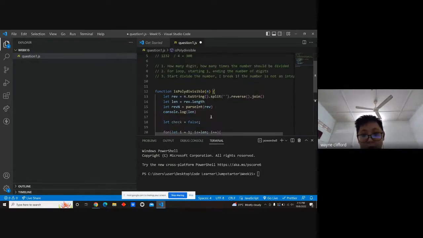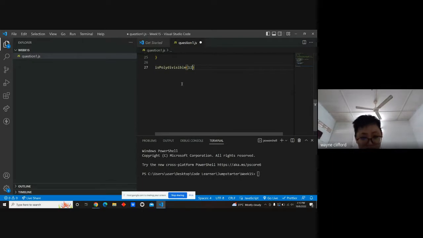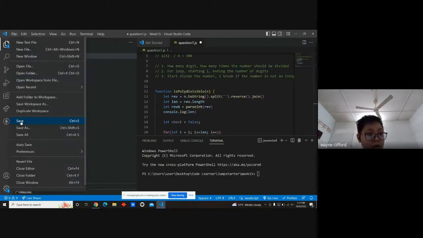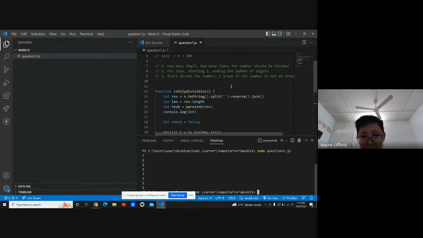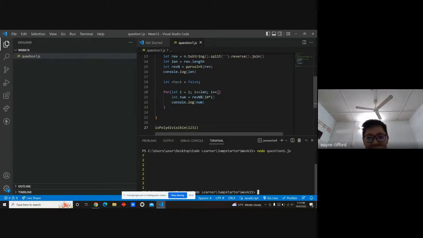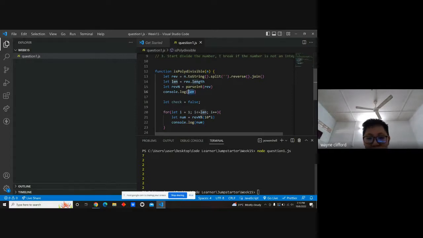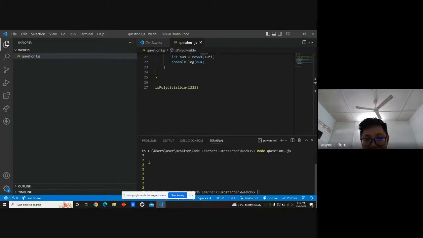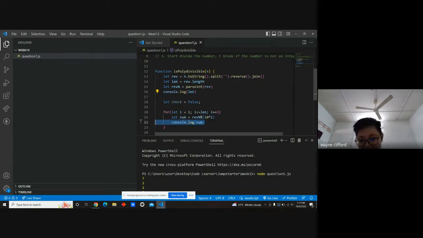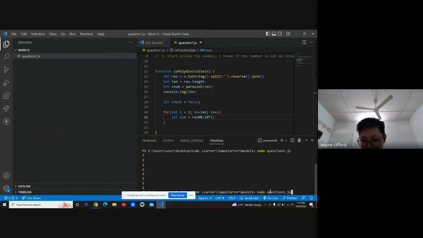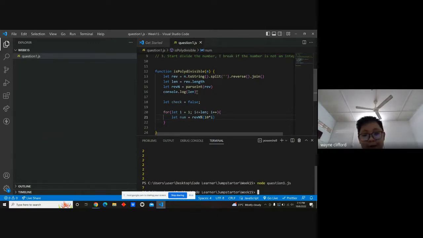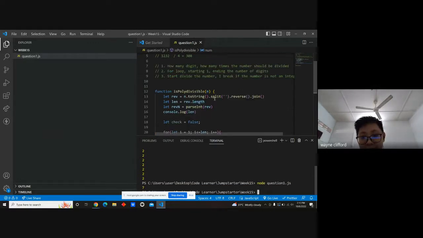Let me try 1, 2, 3, 2. I save it. So many. Okay, so the first one, the length is like 7. Oh, okay. 7 is not right. So what is the reverse number?